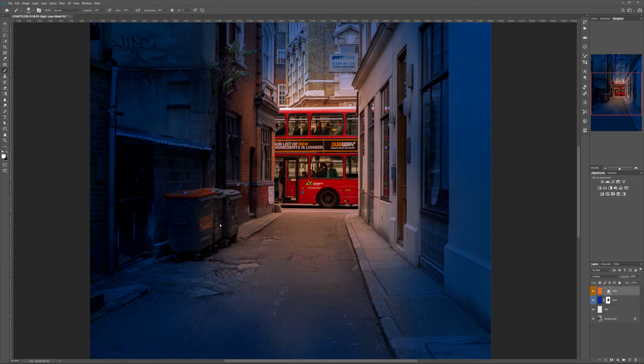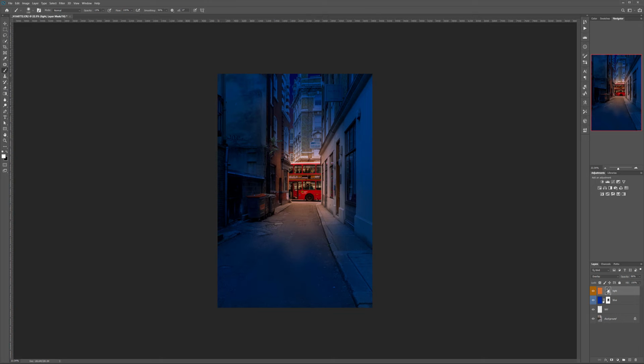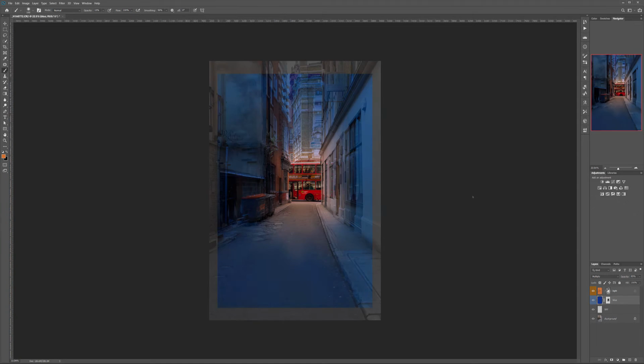Okay, same, we'll just add a little more around here. So this is, again, very basic, and if for some reason we don't like this color, we can always switch it. We can adjust with a different coloring.